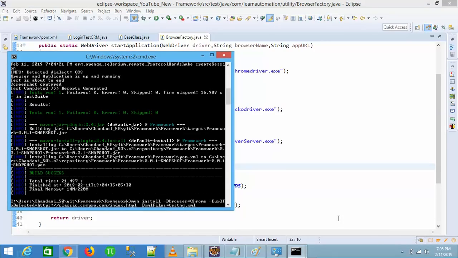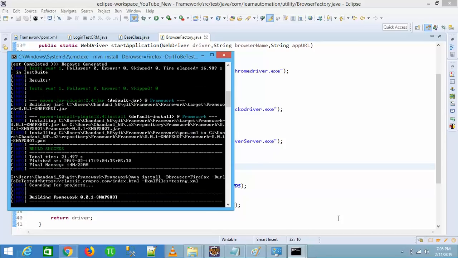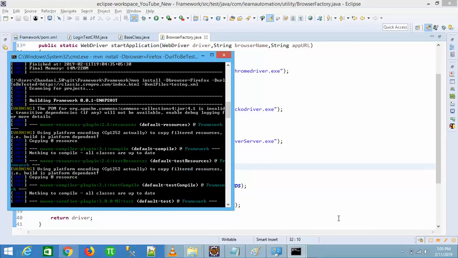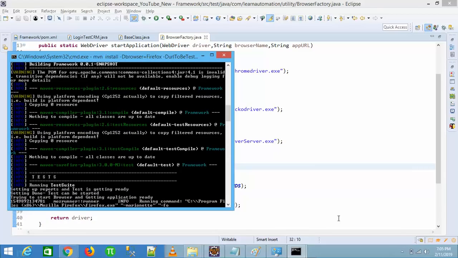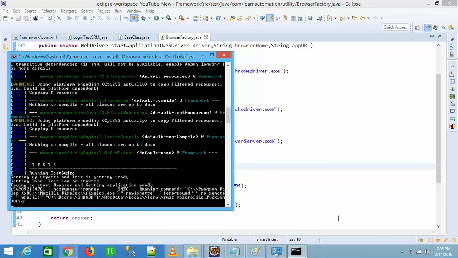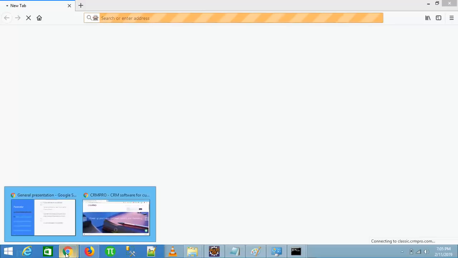This time I will change my browser to Firefox and hit enter. And as expected, it is opening Firefox now as well. So it means it is working. Our parameter passing, everything is working.